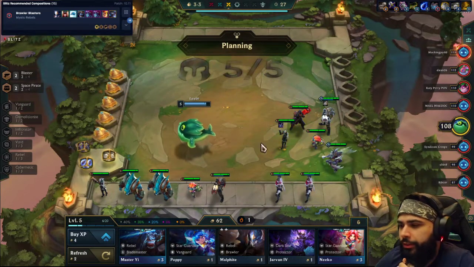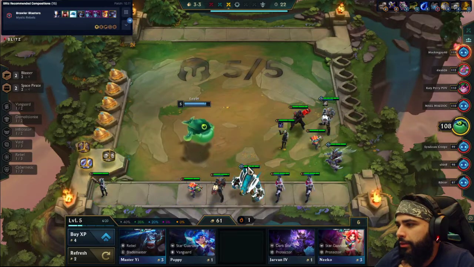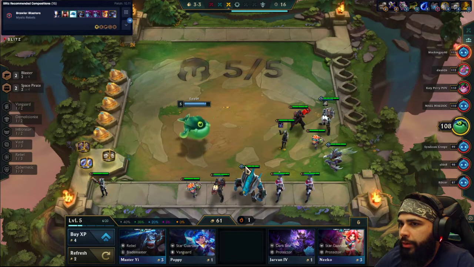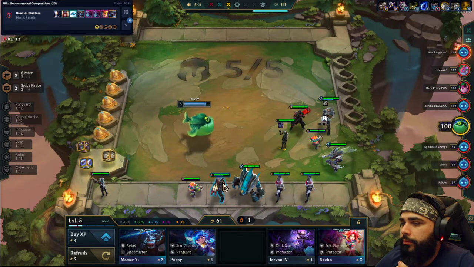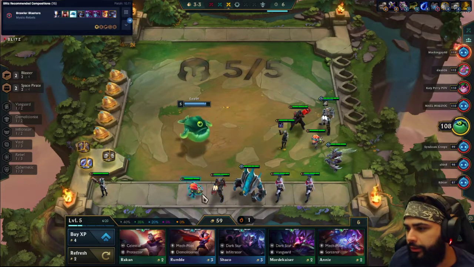Spear of Shojin's good on him too, is it? Alright, Mally. Do we get Mally in, and ditch Space Pirates just to have more tankiness? I believe so. We also need to roll here and get like a Ziggs or something.